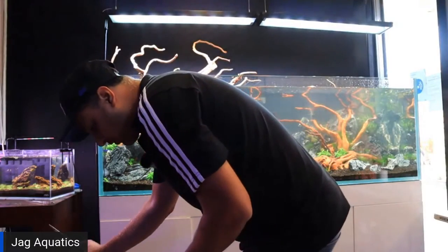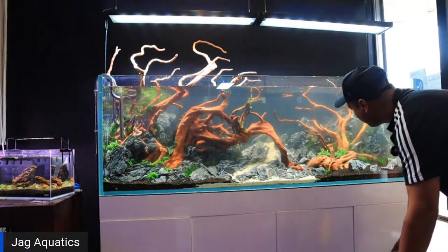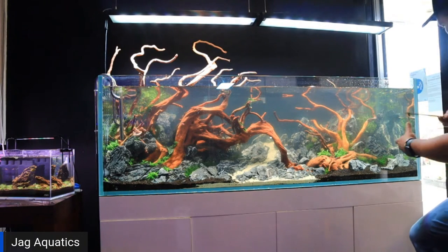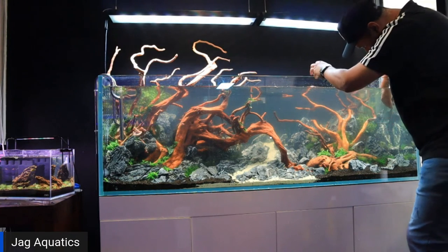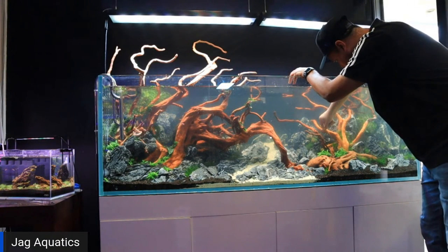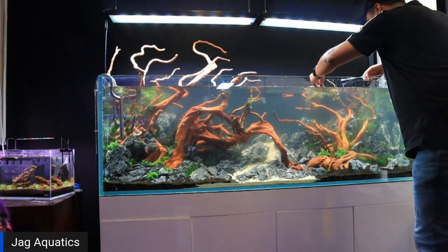Can I get that Rotala blood red? Where is that? Actually, what I'm thinking is I will plant this on the right side because I've planted Rotala red here. It'll be a bit of work, but I really want to change this position.